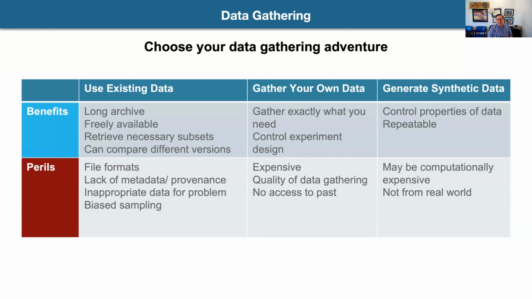Finally, you can also just generate synthetic data. We can run our numerical models with different forcings and initial conditions, or we can use more mathematical models of a system. There are idealized models that represent chaotic dynamics. These are easy to repeat and generate. You can generate as much data as you need, but sometimes that generation process is expensive and you're still in model land, not in the real world. So that can also affect how well any models trained on the data can generalize. Everything has its trade-offs, basically.